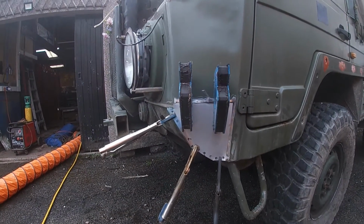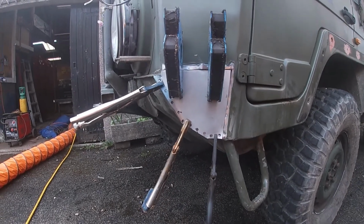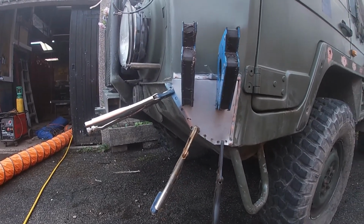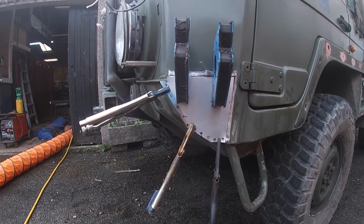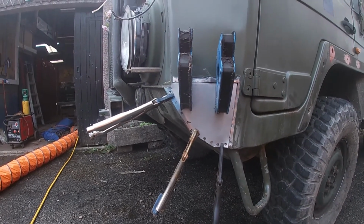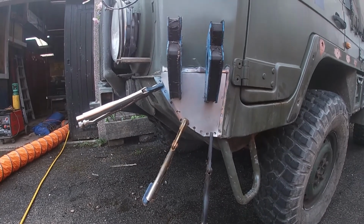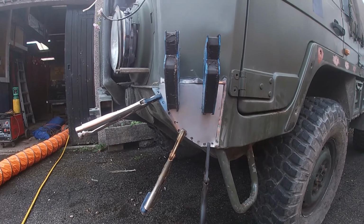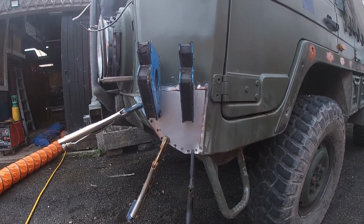So we've made the panel to fit. You'll see that I've drilled a few holes in the bottom edges of this. This panel that has been cut out was originally spot welded. I don't have any way of making spot welds, so this is a different technique for doing that. If you drill out the hole and then weld it through to the piece of metal behind it, it makes the same kind of connection as a spot weld.